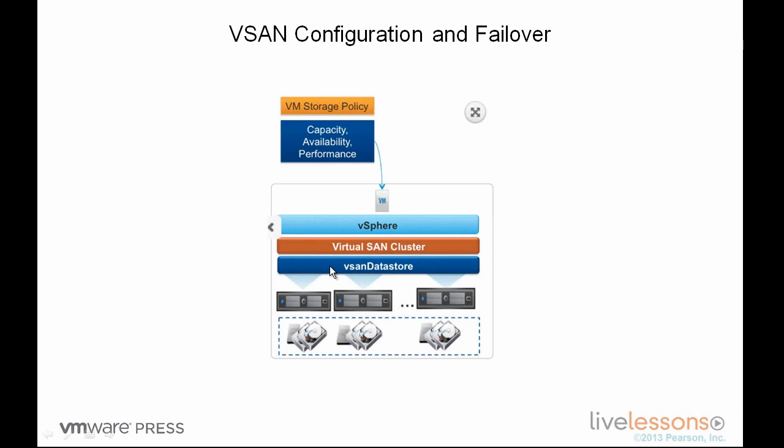As you can see, that could fundamentally change the way that we work with virtual machine files. As far as failover, if I have the files that are required to run the virtual machine spread across multiple hosts, then I've already got the failover built in. As a matter of fact, there's a selection in the policy that says how many host failures it will tolerate.